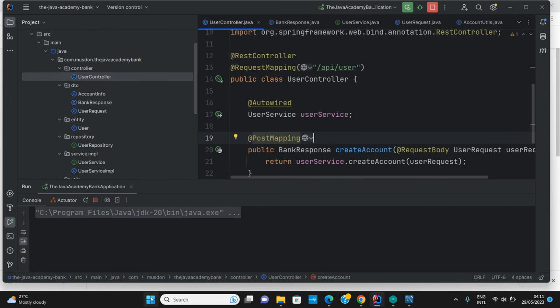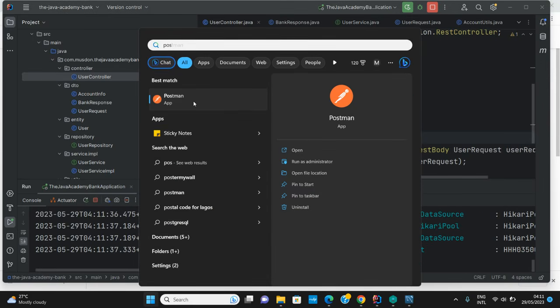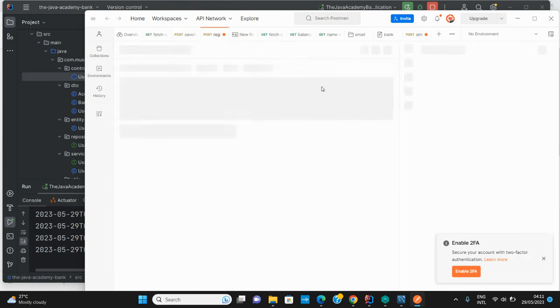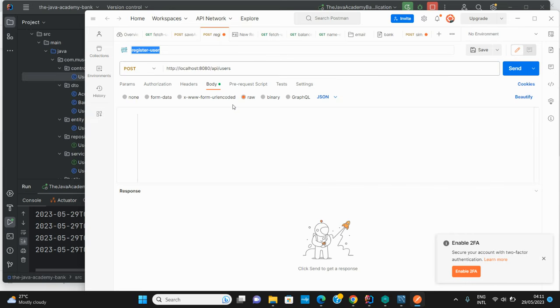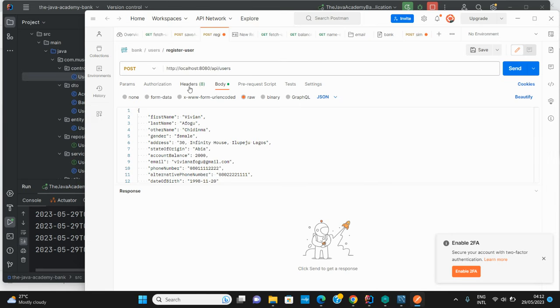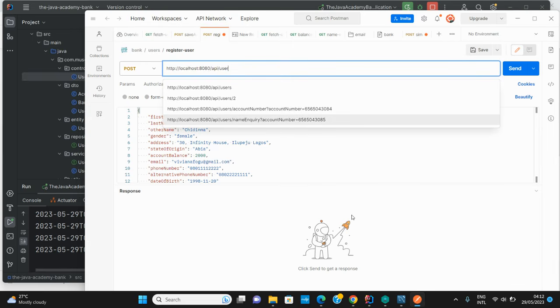While this is running, I want to open Postman and then run a few tests. Okay, slash API slash user.